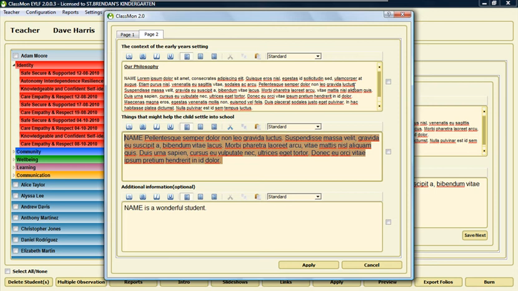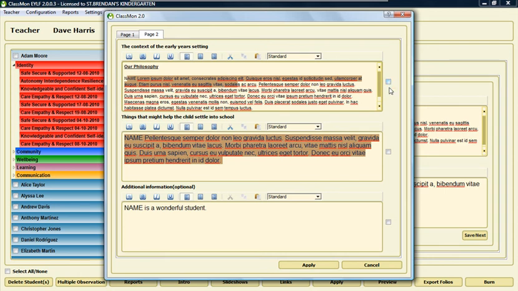Now you'll notice on each of these fields there's a checkbox. You only need to use this checkbox if you want to republish the information from the field to each child's record. So this is handy if you change the generic information, or if you notice a typo or a spelling mistake in one of the pieces of text, you can go back and edit that and then republish that.